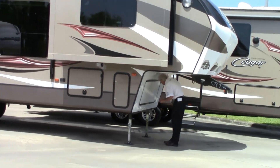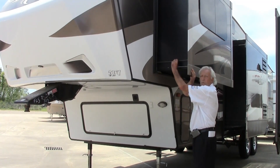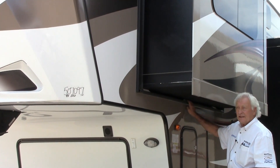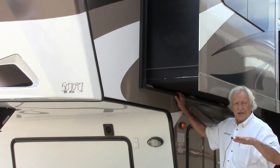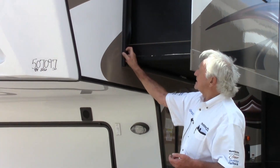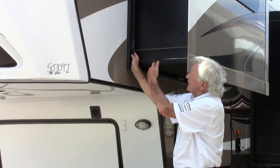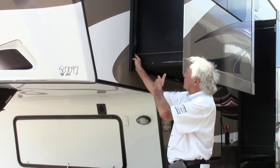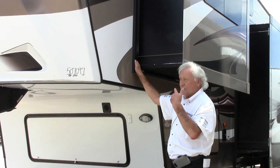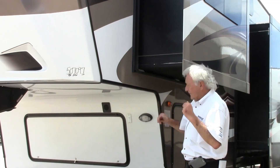Down on this side you can see we have another slide room here, and here is the wire control unit. Very importantly underneath, there are Teflon rollers, which make the slide-out operation extremely smooth — none of that juddering you hear with many other kinds. And of course we have water seals here to wipe all the water off when the slide goes in on a rainy day. But unlike a lot of our competition, we don't have just one single wiper. Look inside here — there's another wiper, and behind that is a C-channel. So if any water passes through the first one or the second one, it hits the C-channel and comes out through the bottom. Very, very important.